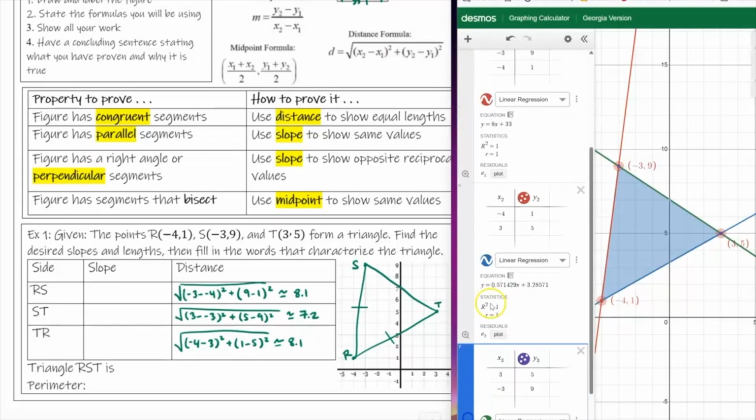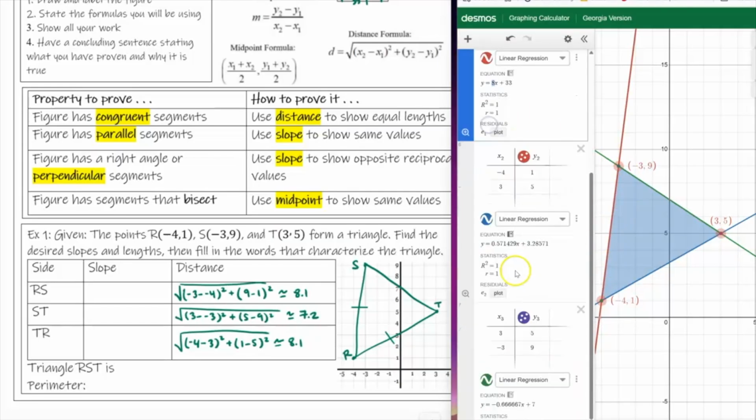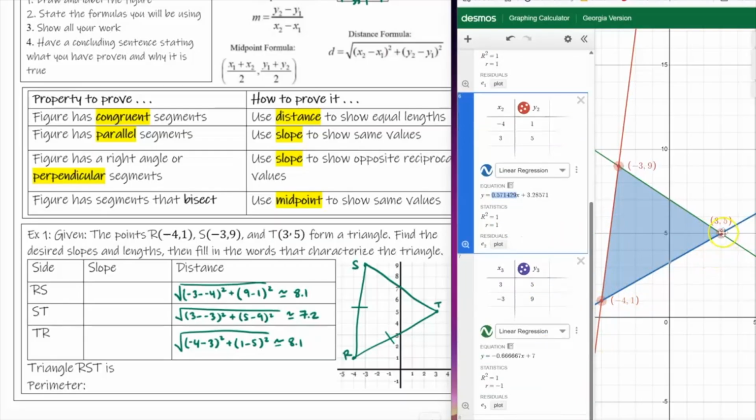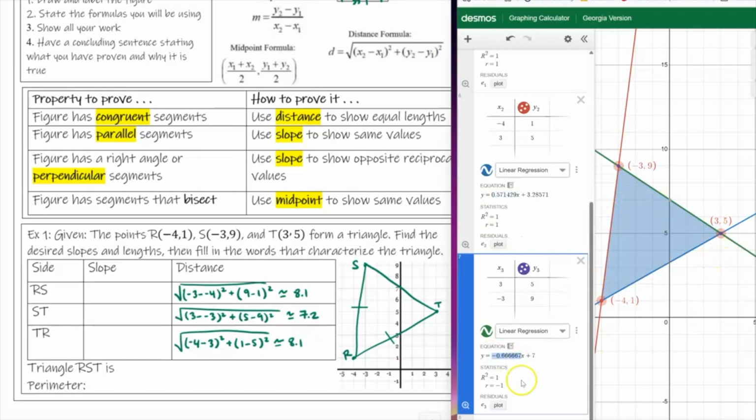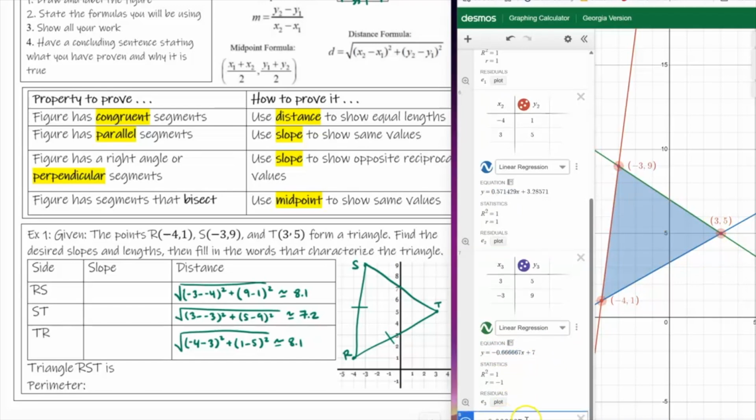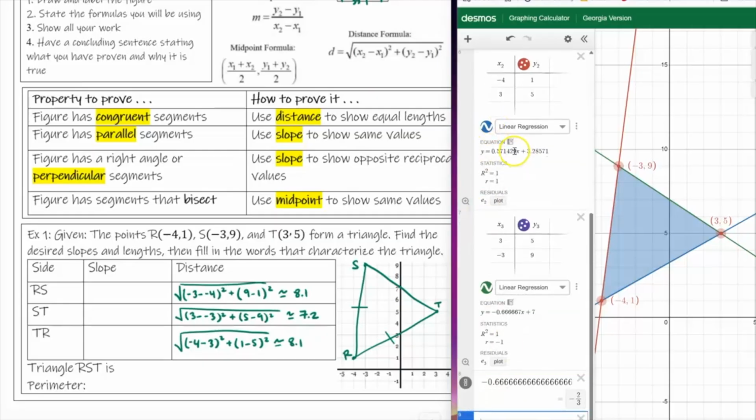You can see the slope for this first one is 8. The slope for this second one is that. And the slope for this last one is this. All right, so I'm going to make this into a fraction. We know that's repeating, so boom, that one's this one. With this one, it's not repeating. It's an irrational one, so I know I'm not going to be able to make it a rational fraction, and there's no pattern for me to repeat.